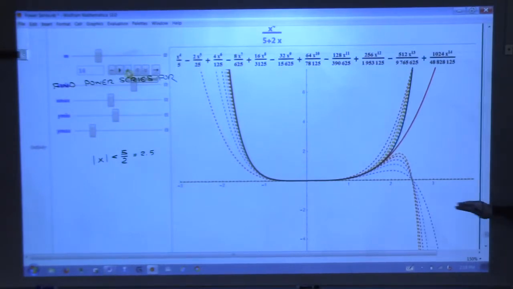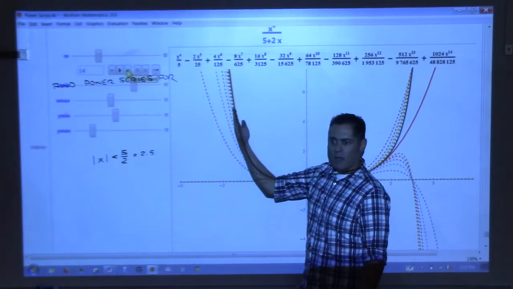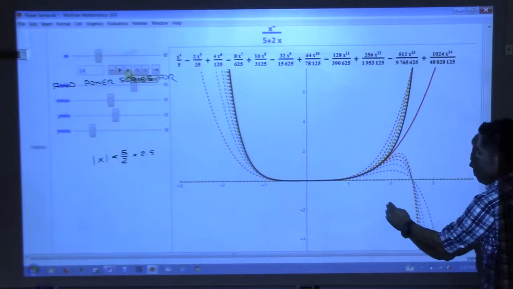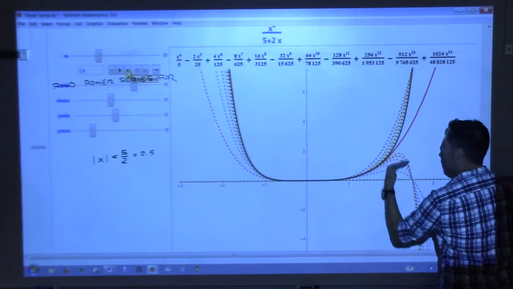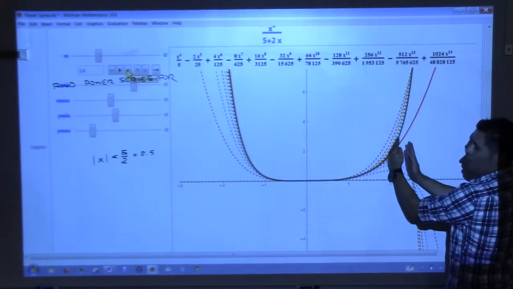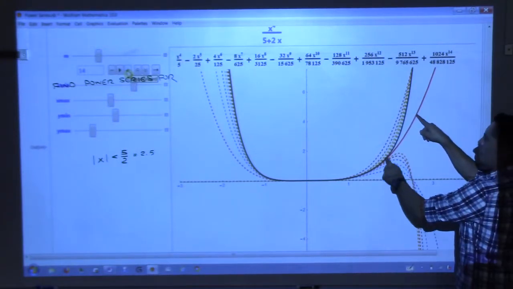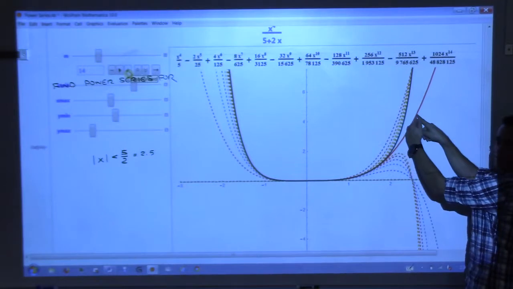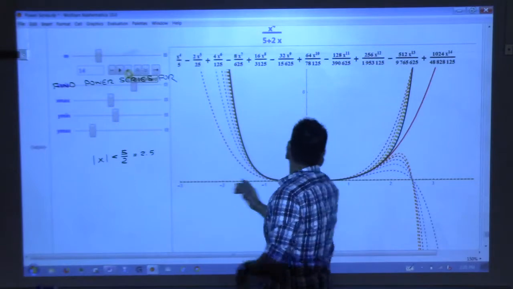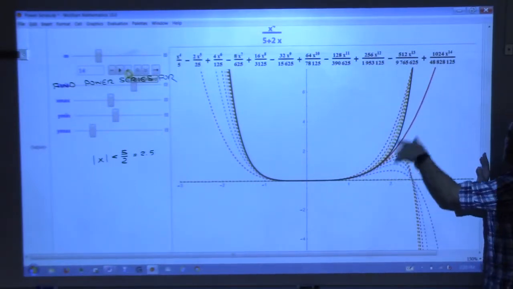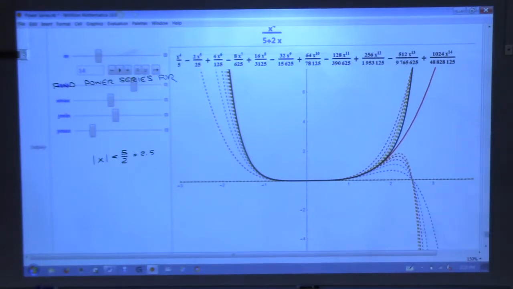I think it did a pretty good job over here. The dotted ones, you can see it's kind of marched its way on top of that. Over here, it's doing a really good job. It's trying to land itself on top of this, going back and forth between them. It looks like it's going to try, but we already know that once you get to 2.5, I can't go anywhere past that. That's the best I'm going to get, up to here. But again, with the minus a that we talked about last class, if I'm more interested in the function over here, I just move this whole thing over and then it would work. Does that make sense? All right.